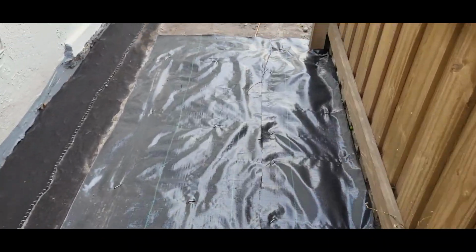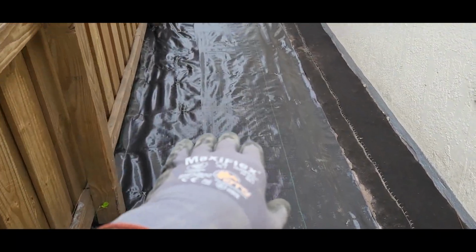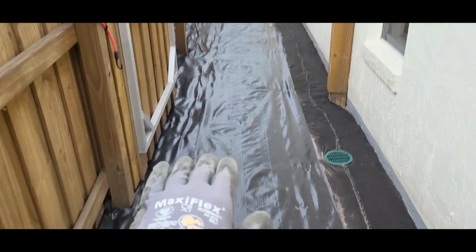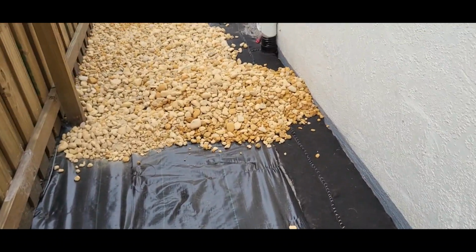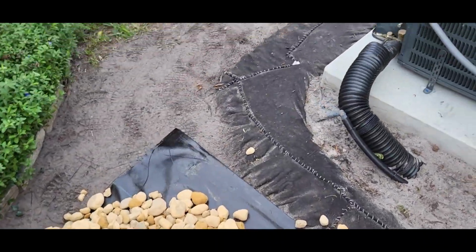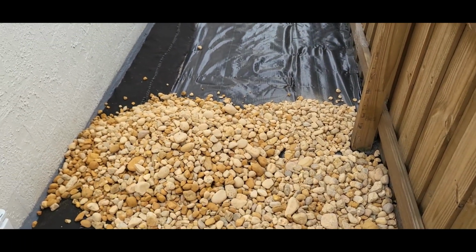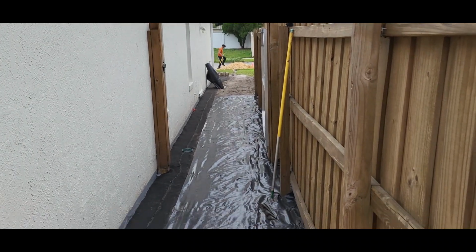All right, so we got the fabric in place. I know people are gonna ask questions. This is the French drain fabric, and this is the weed mat. We're gonna put stone on here. We don't want the stone to migrate after some time. So what's gonna happen is when all that sheet water comes off the neighbor's yard, it slides right through here and falls into the French drain and makes its way all the way to the front.